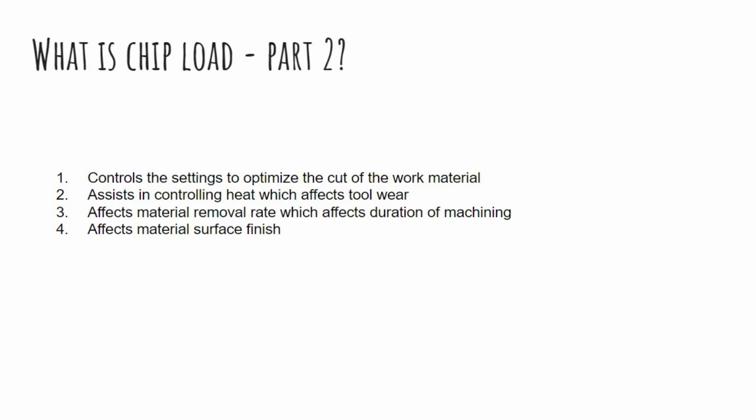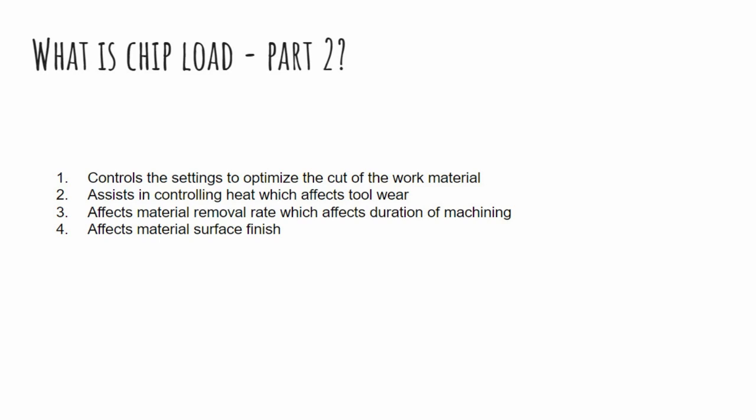Okay, so when we have differing types of material, we need to have different rotational rates for the router bit, different feed rates for the router bit through the material. So the reason we do that is that we get a better finish for the material, and we keep our bits alive longer. So when we properly calculate the chip load, we control the amount of heat, which is the worst enemy possible to our router bits.